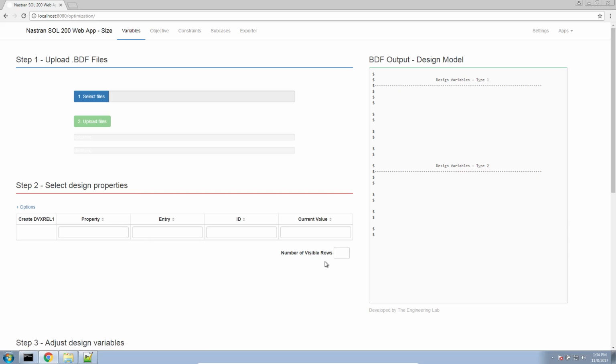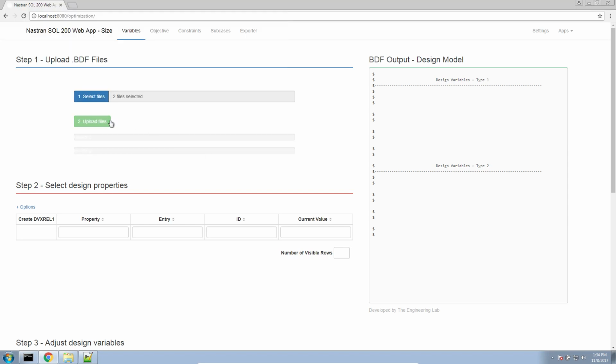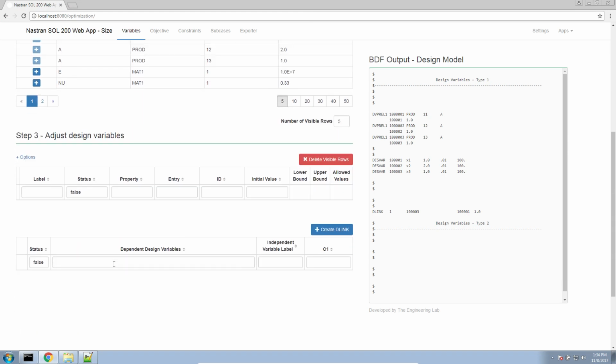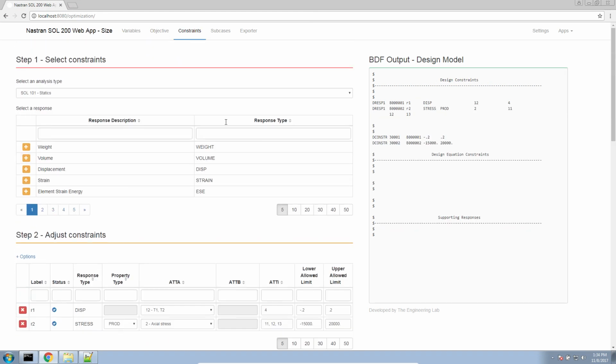This video is regarding a very quick overview on how to perform a sensitivity analysis. In the video description below, you can download these PDF files and follow along. What I'm doing now is I'm selecting all the PDF files that have been created already. I've already gone ahead and created my design variables. I've already gone ahead and created my objective and constraints, but now I want to perform a sensitivity analysis.